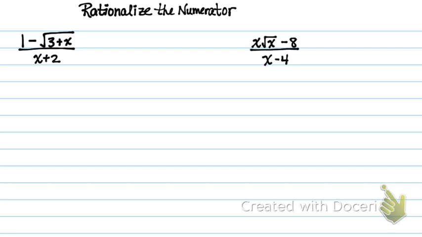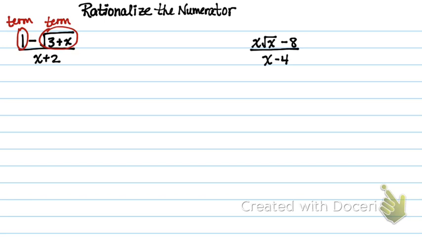Okay, so when we rationalize the numerator, we don't want any radicals at all in the numerator. If there are 2 terms with a plus or a minus in between them, then we will multiply by the conjugate. So this would be considered a term, and this whole thing would be considered a term. And I've got subtraction in between them. I got this question quite a bit yesterday from several different people.